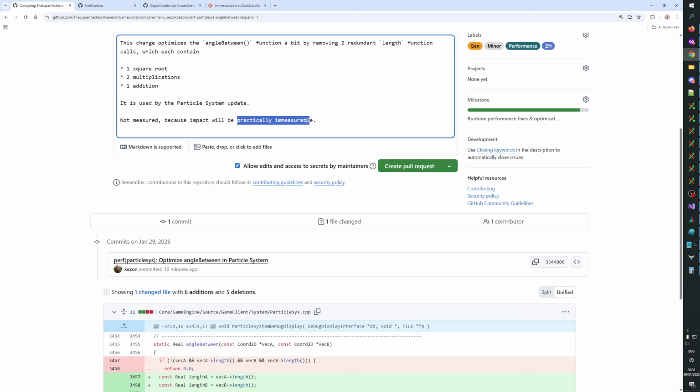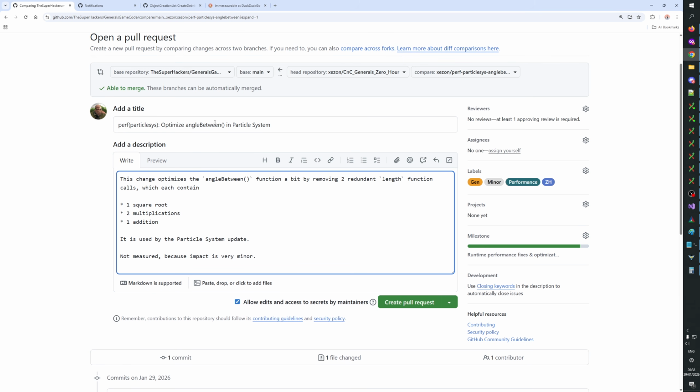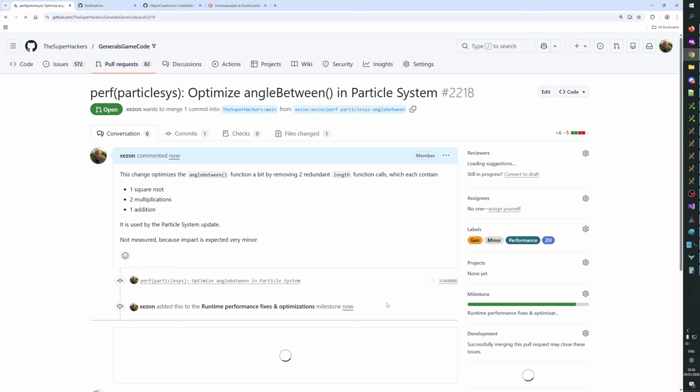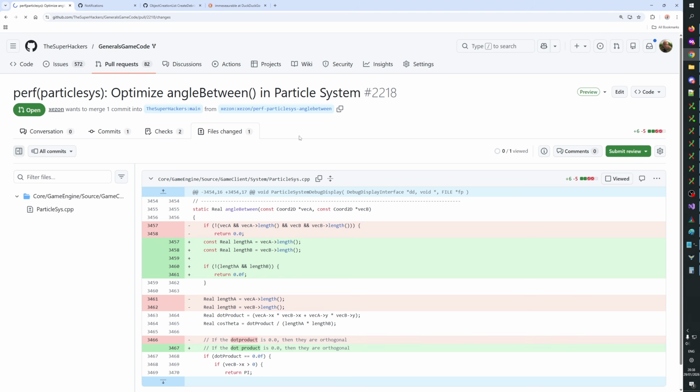Or let's say it will be measurable if you just execute it enough, but it will be too minor, because the impact is very minor. Expected. I'm not 100% sure, but I expected very minor. Okay. Good. I think that's good.